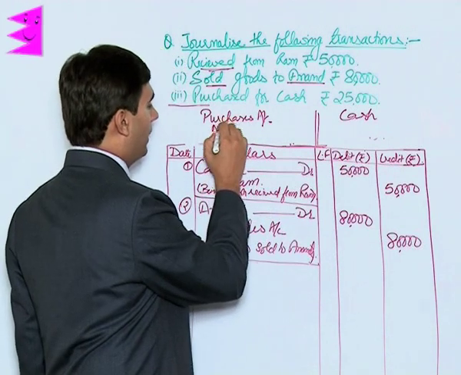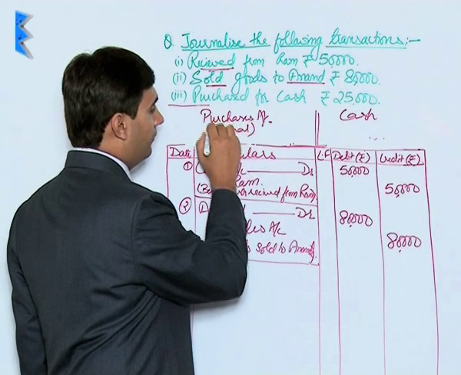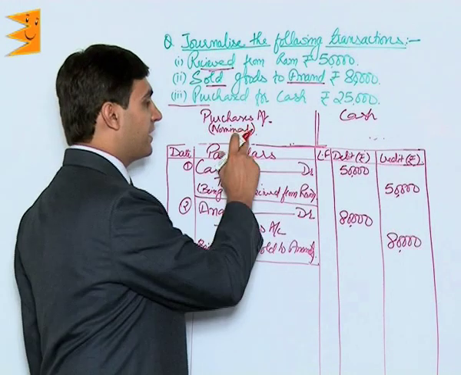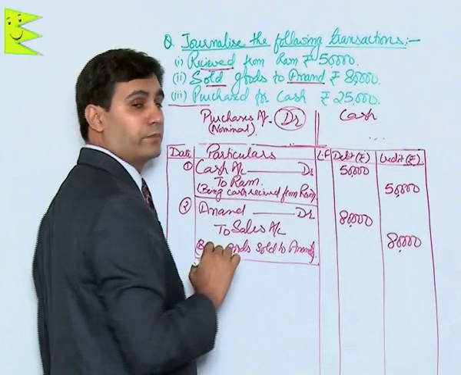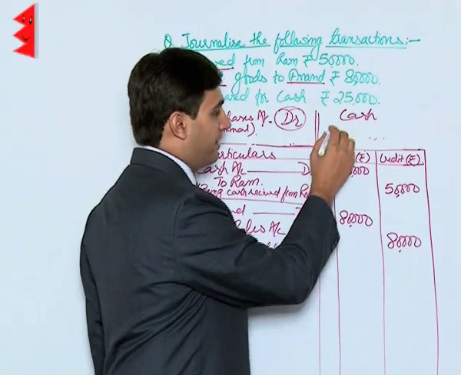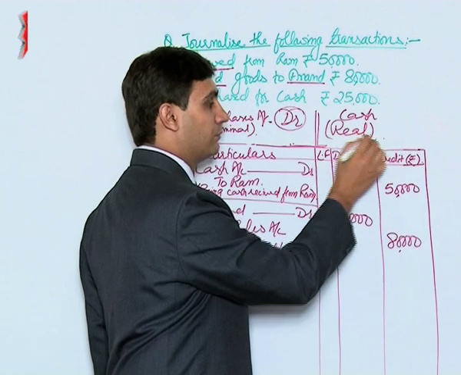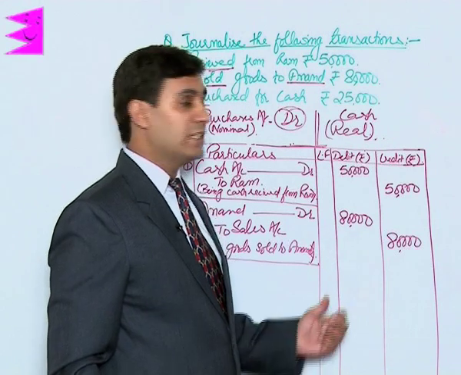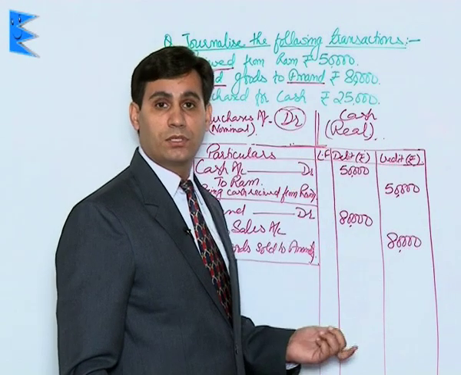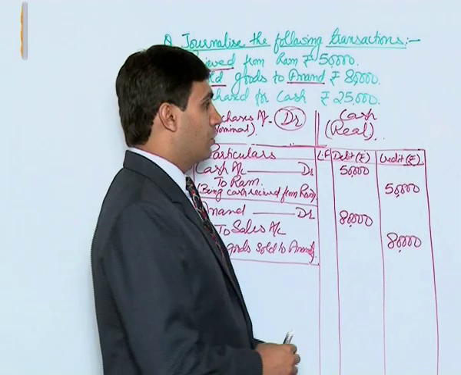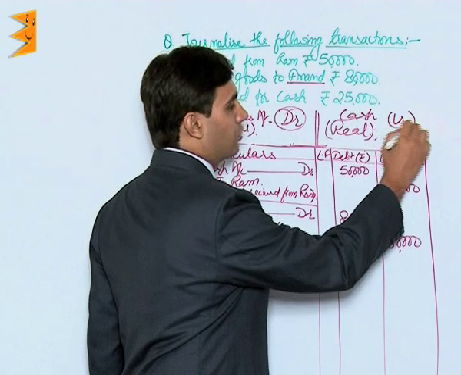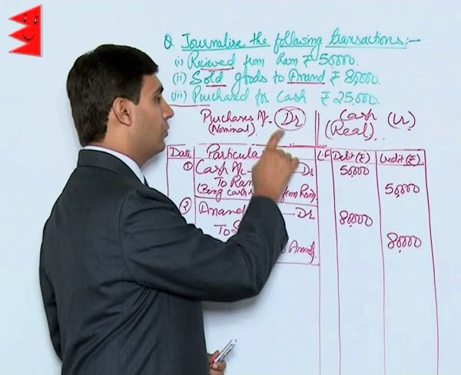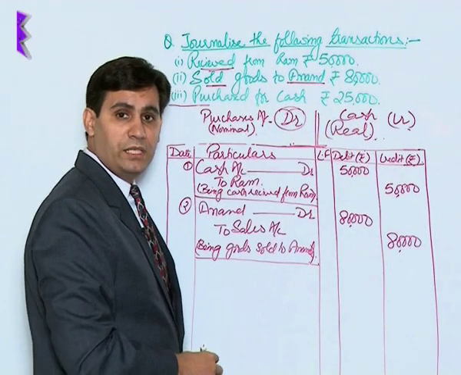Purchases account is a nominal account. It's an expense. And the rule for nominal account is debit all expenses and losses. Since it is an expense, it should be debited. Coming to cash, cash is an asset. Since cash is an asset, it is a real account. And as per the rules of real account, debit what comes in, credit what goes out. Since we are purchasing, that means we are paying cash. That is, cash is going out. So according to rule, credit what goes out. So now it is clear that both the accounts, purchases and cash, out of these two, purchases would be debited and cash would be credited.